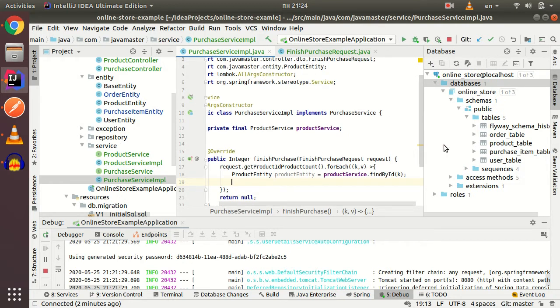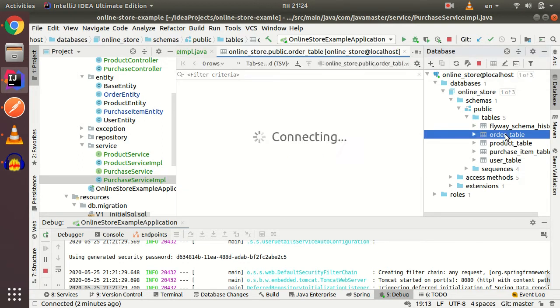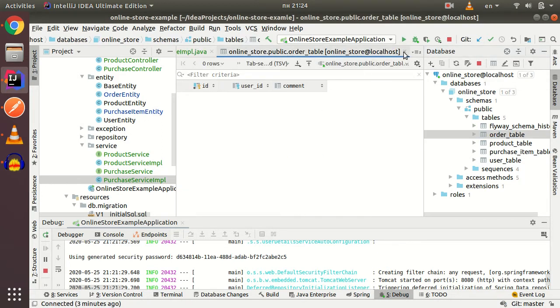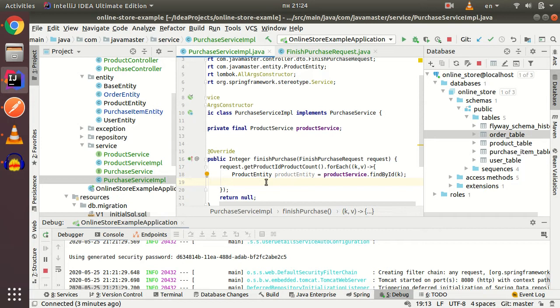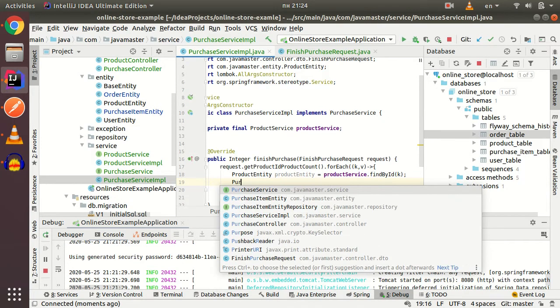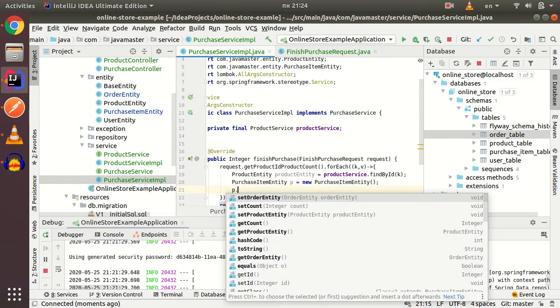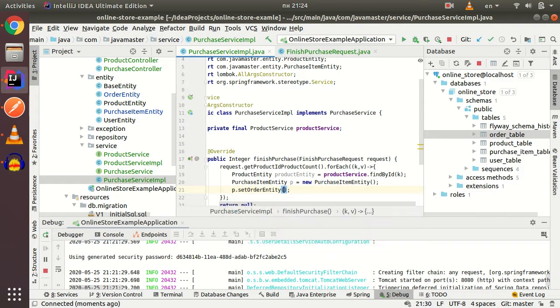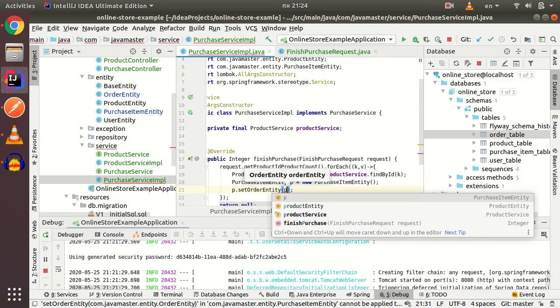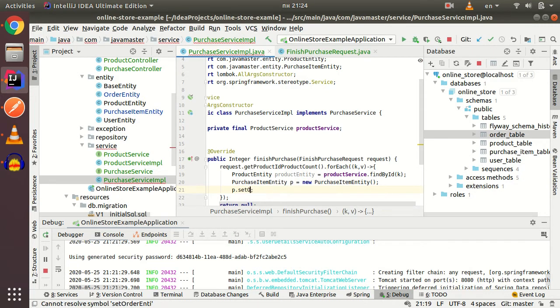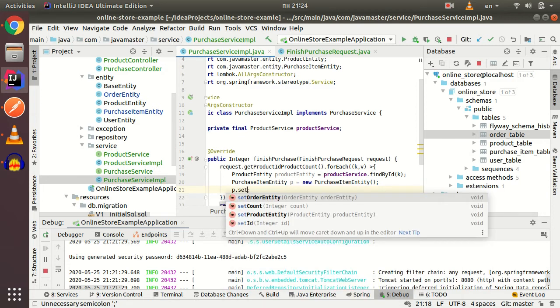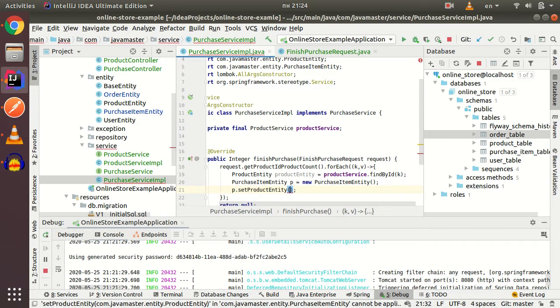I create purchase item, and then I set product entity, not order, sorry, as my product.